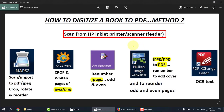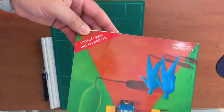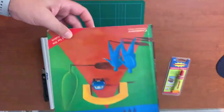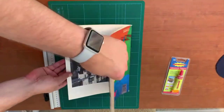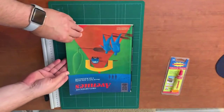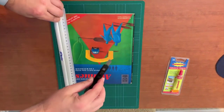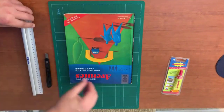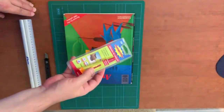let's get started. Now I'm going to use this First Certificate Avenues book from 1996, so it's not really of much use now, but there are some articles and exercises in it that I like, particularly the pictures. And now I'm going to cut it up using a ruler and a stencil knife. And later, I'm going to glue it back together using simple glue.